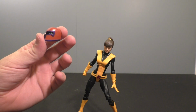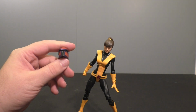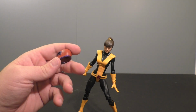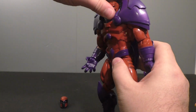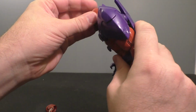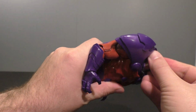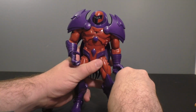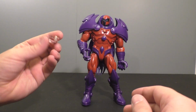Now some people that don't know, I'm sure most of you do, but some of you that don't know are like, okay, what's the importance of a Magneto head? Well, that is where we bring in the red Onslaught in, and we take his head off, and we put this one on, and now we have an actual Onslaught without the derpy head.